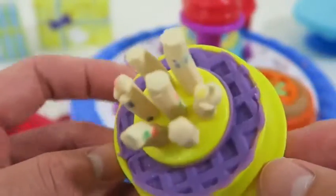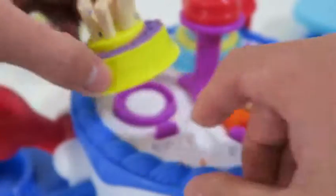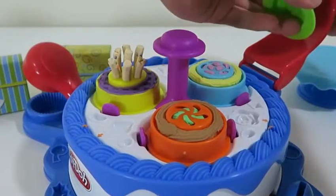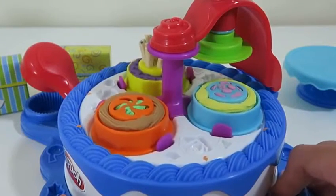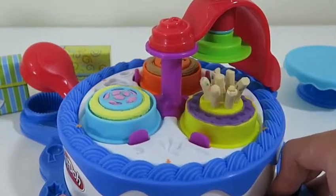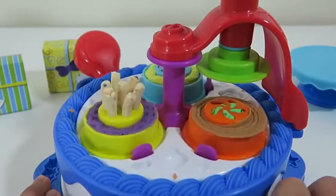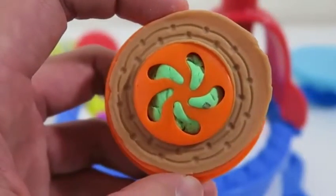This is a really cool cake too. I'm starting to get hungry. Now let's use this other stamp. Whoops! Good thing our cake didn't break. This is a nice and simple design.